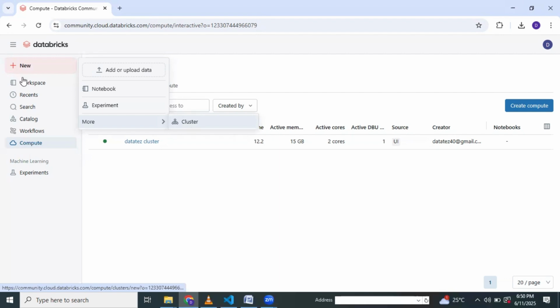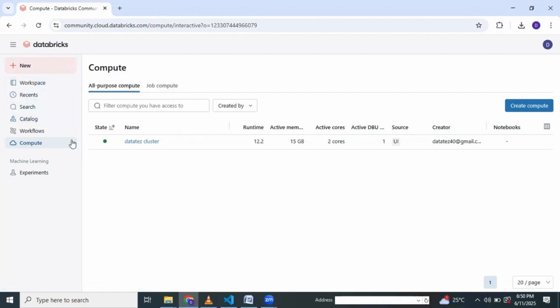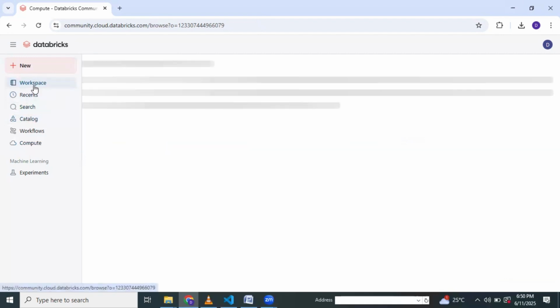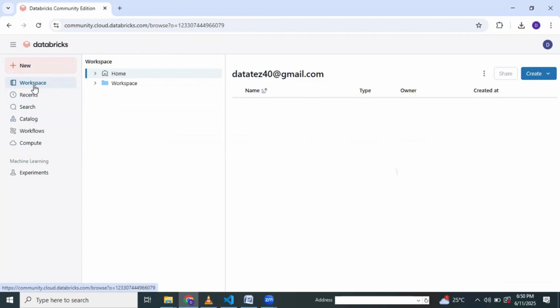Then we have the workspace. Over the Databricks workspace, an effort is made to segregate the working directory for different users. This is a community edition, so you just have one working directory under the workspace, under the users.